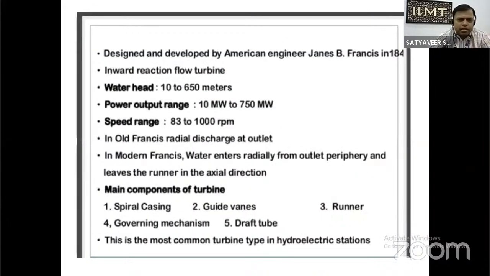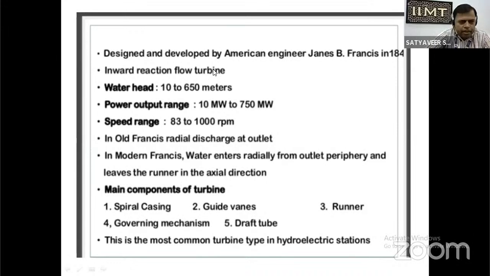Now, what are the design criteria of the turbine? We should all know. The first one is the design. This turbine was designed by the American scientist, or you can say engineer, named Francis in 1848, and this turbine is basically an inward flow reaction turbine, or you can say an inward flow radial reaction turbine.